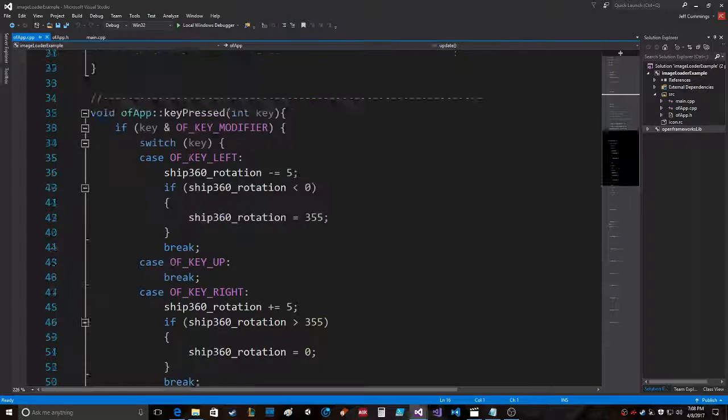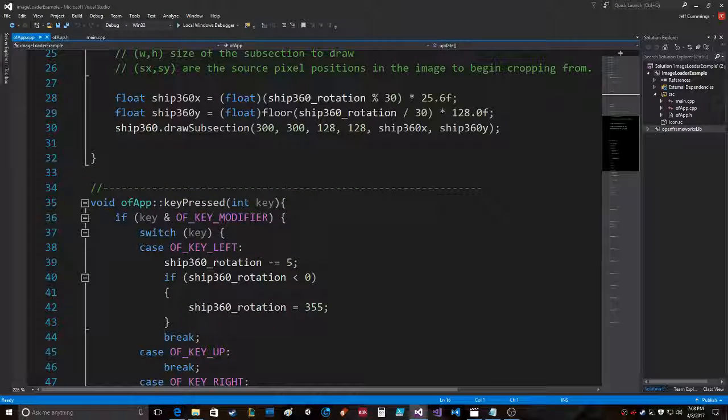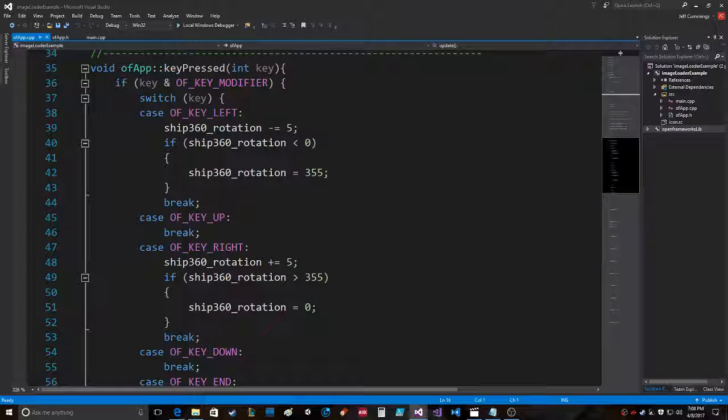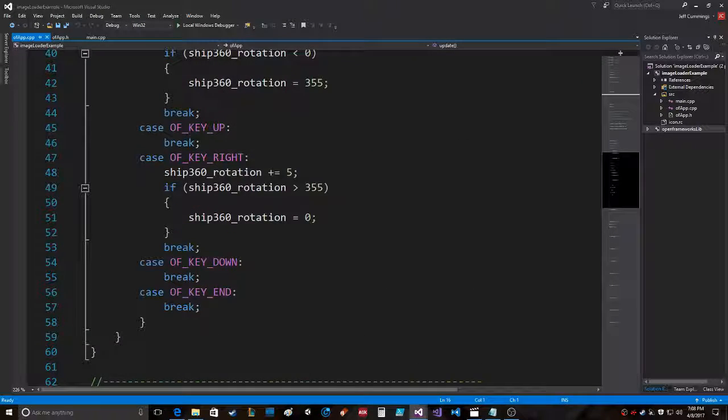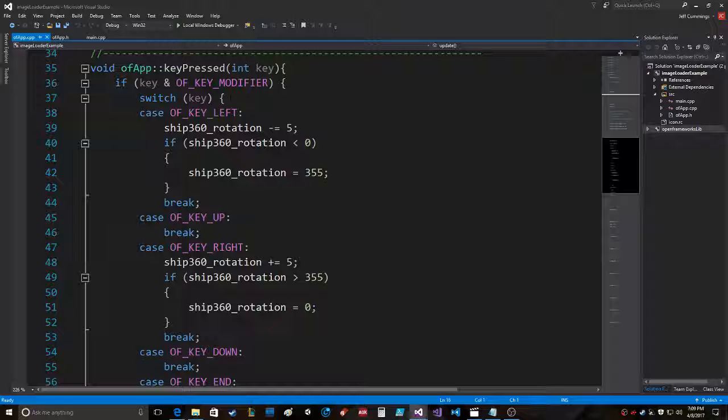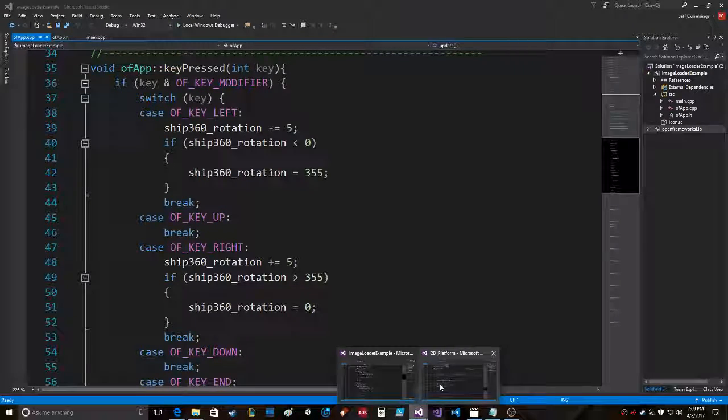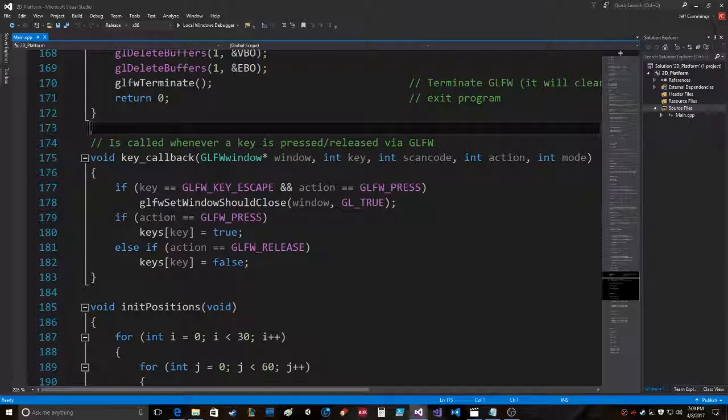Wait, am I looking at this right? This is just OF app key pressed and then key. So it's freaking out. But basically, if you look at what this does, in the callback it just sets a variable to true. And then it uses press and release. Excuse me.